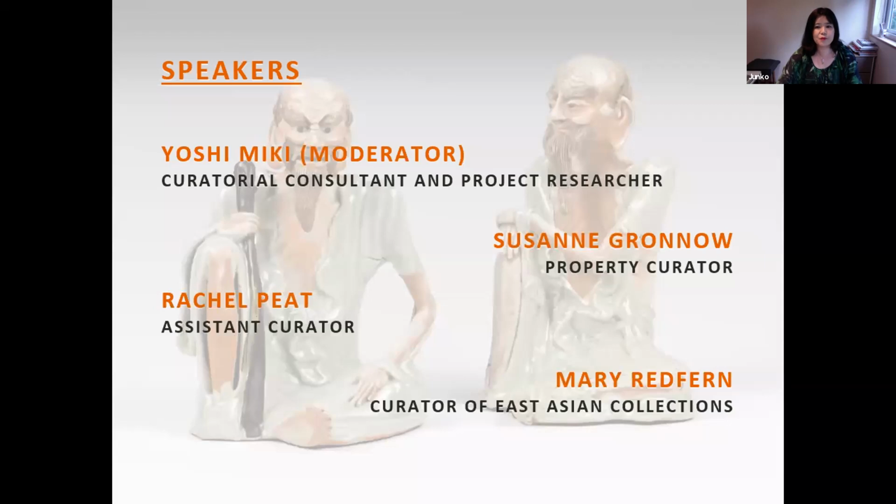Of course, this event wouldn't be possible without Yoshi Miki's passionate research and advice, and I would particularly like to thank Mr. Miki for agreeing to give an overview of the situation of Japanese collections outside the museums in the UK, as well as moderating today's session. Now the world is gradually opening up, and compared with the same time last year, you have more freedom to travel and visit cultural institutes to appreciate Japanese collections in the flesh. I hope today's session will open your horizons and encourage you to hunt for Japanese objects in more unconventional places, such as castles, palaces, and manor houses all over the UK and Ireland.